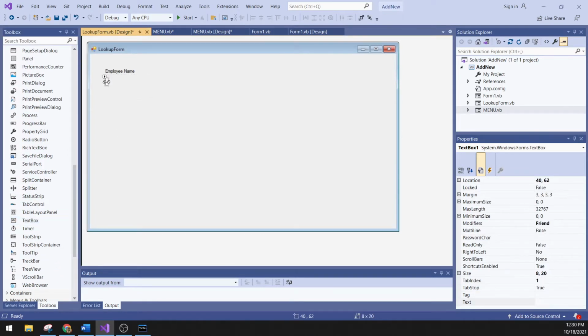This is where the user will enter the name of a specific record.